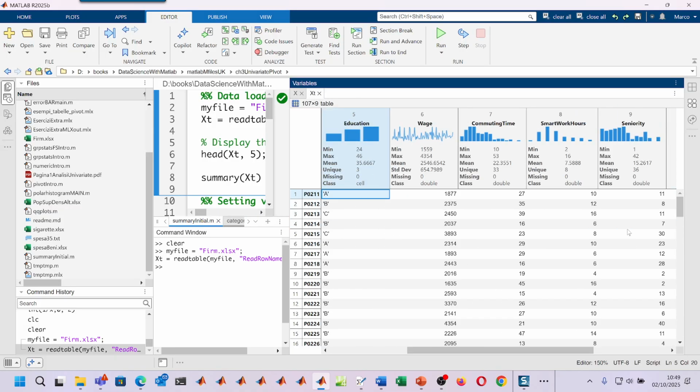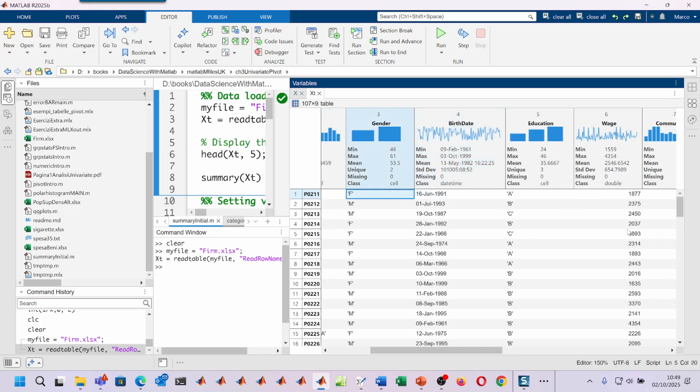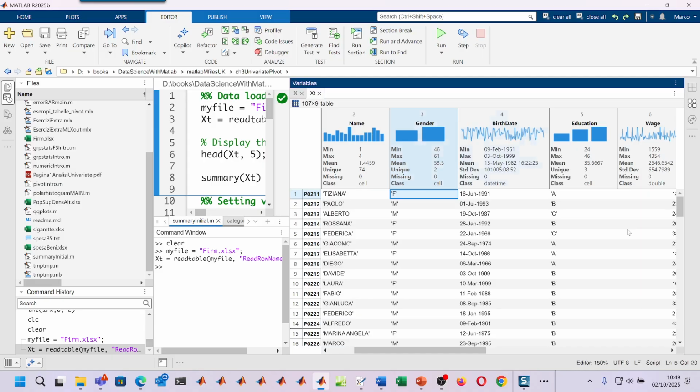There are variables which are numeric, and there are variables which are categorical, like gender and education. The difference between gender and education is that education is categorical ordinal, so A is smaller than B, smaller than C.